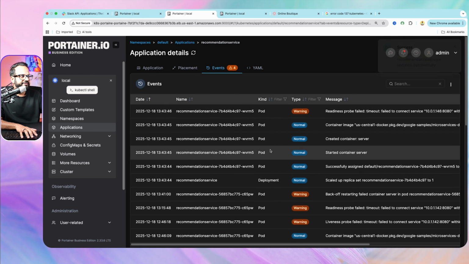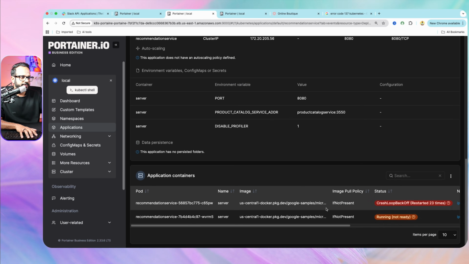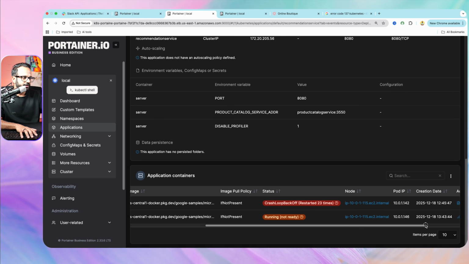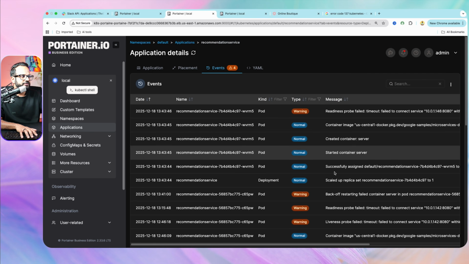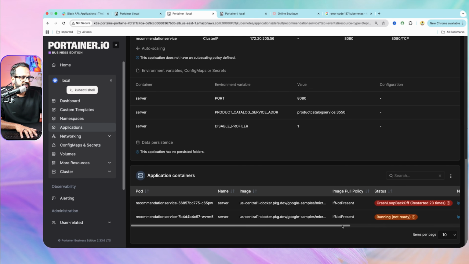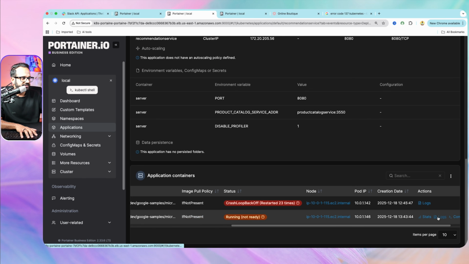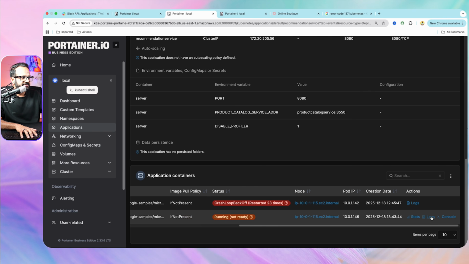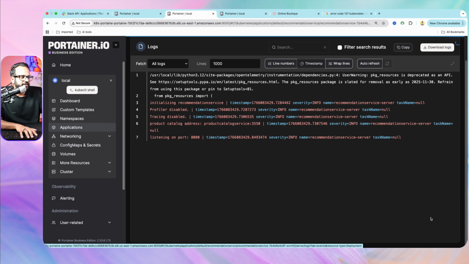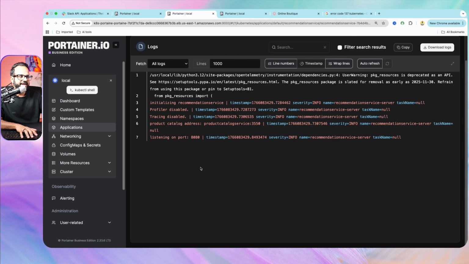Let's go to the events and let's wait for some time because it's going to restart the pod. So this one was the earlier pod that was in crash loop back. Now let's wait for some time, and you can trail the latest logs from here as well. You see over here there is a section called logs. Click on that and you will see the live logs.